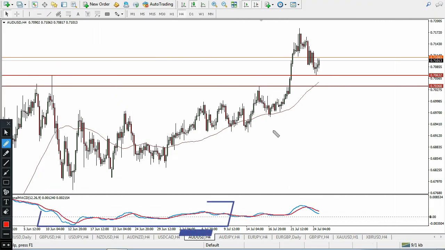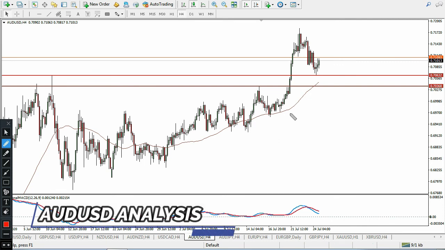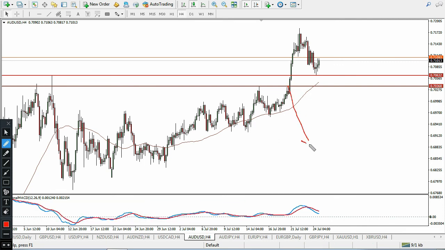So this is the Aussie USD. As I told you last week, we might see some downside move if we see some kind of strong bearish move or bearish candle, then we might take some short positions over here. I also mentioned that we might see some spike to the upside, and the price was moving as expected. We saw this kind of spike.